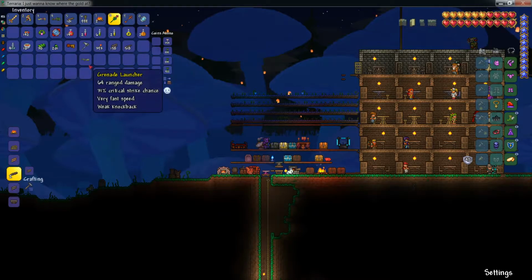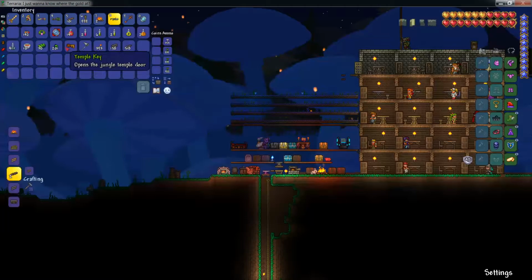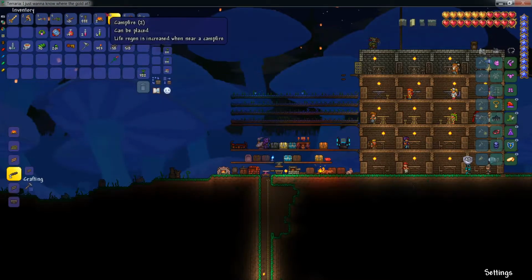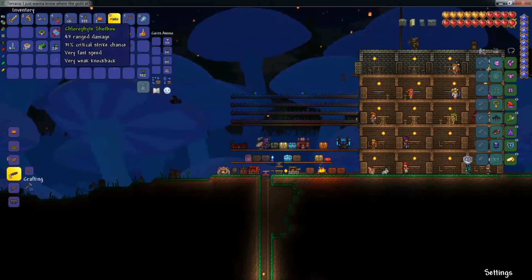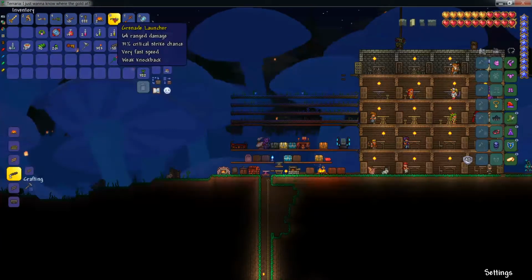Here we go. So what does this use? 142 rockets, 42 ranged damage, small blast radius, will not destroy tiles. So we could maybe try that on Golem. Grenade launcher does 64. Is it 64 plus 42? And this just does 43 plus 17. Although probably 10. Oh, this is a very fast attack speed.